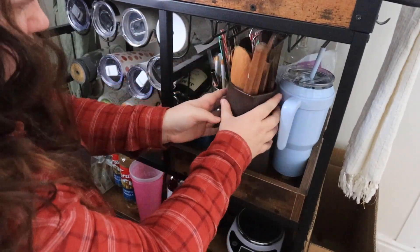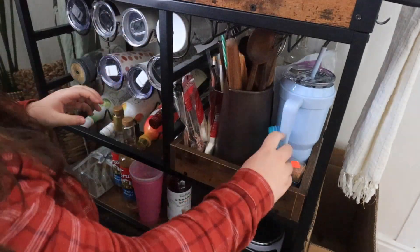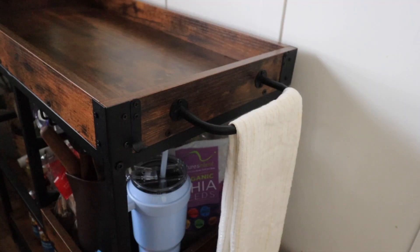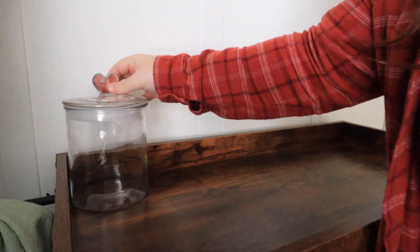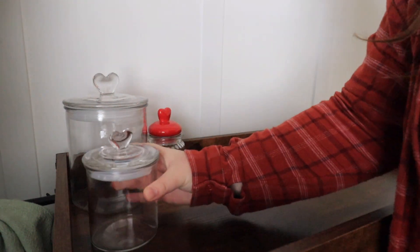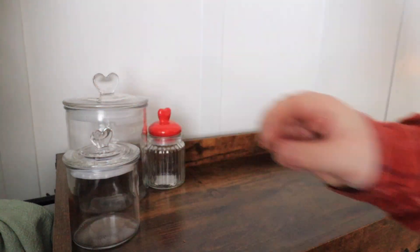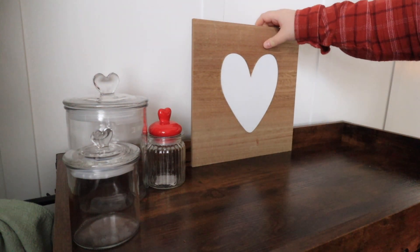I love my bar cart. I always love decorating with it. It is one of my favorite places to decorate where I can get the most creative. I am also going to do our dining table centerpiece. We are going to do a little sweet shop on my bar cart and I think it turns out so cute. I got some new canisters from Target's Bullseye section that were $5, so there are lots of cute canisters that I will be filling up with lots of Valentine's Day candies.